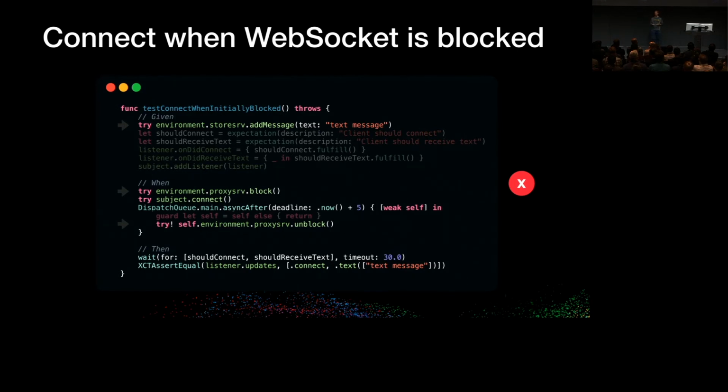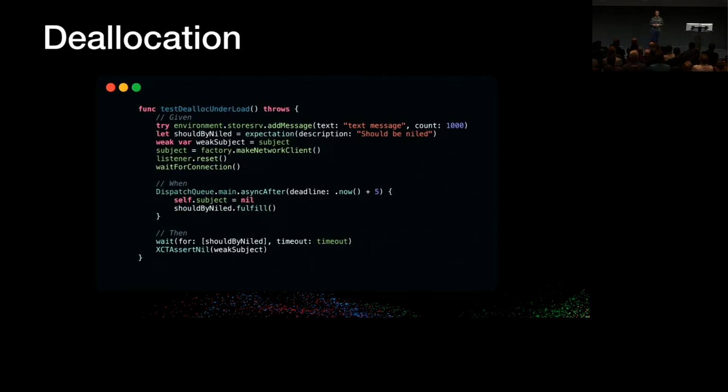And again, by using this technique, we can write lots of tests, verifying some kind of concurrency behavior, some performance. But the last test I'd like to show you is the one that checks deallocation. I know it might look a bit weird. Are you going to test the init or something like this? And I think it's not the worst idea in the end.